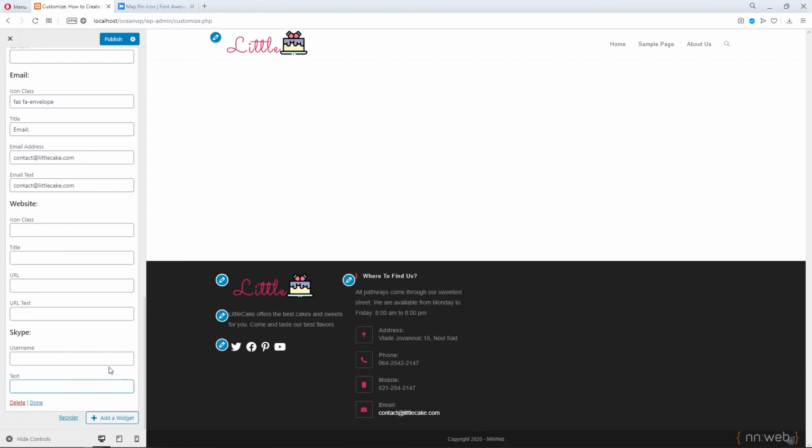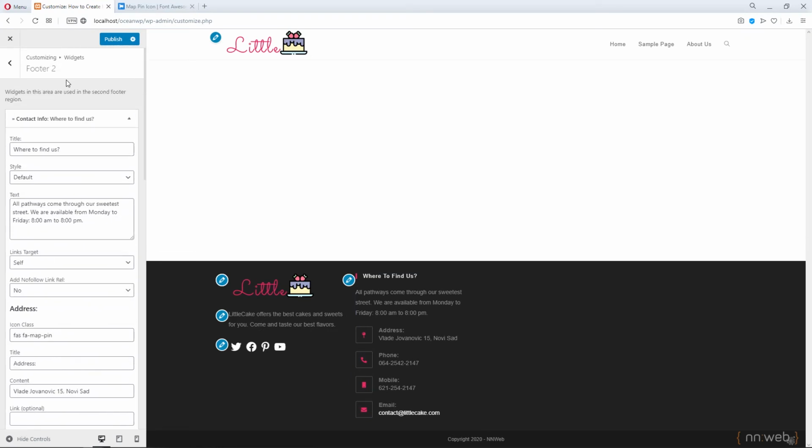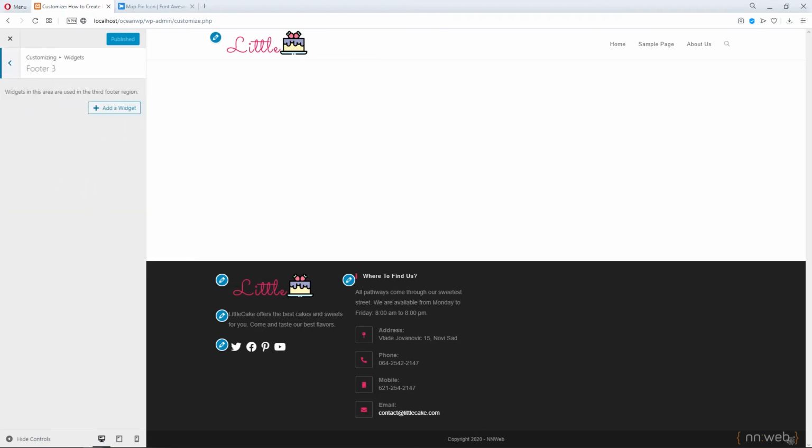If you want to delete the whole section, just click here to delete, and the section will be gone. Okay, just to save our time and our project so far, click here on publish to save our work, and let's go on footer 3.